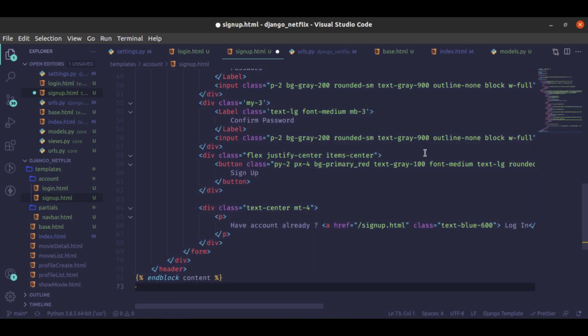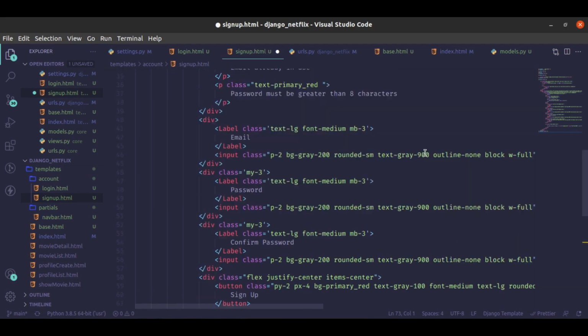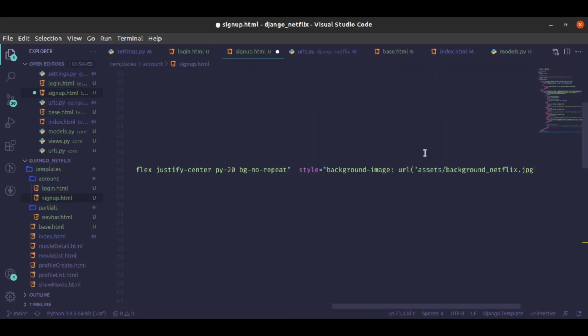All right, so the next thing that we need to add is the background. This background, then let's take off this asset and reference this from our static.